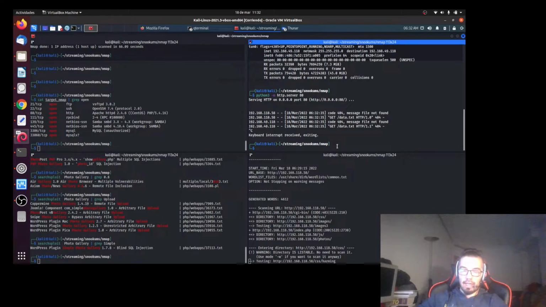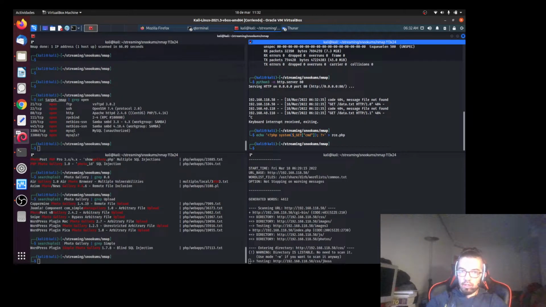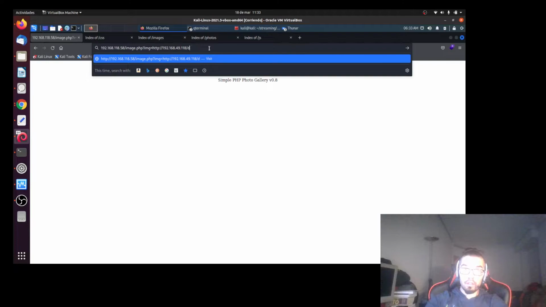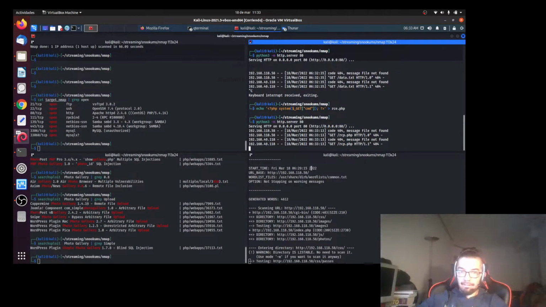What does this mean? That I can create a new payload that contains, for example, this source code, RSE.php, provided to the target machine. So dot php, let me see, RSE.php.